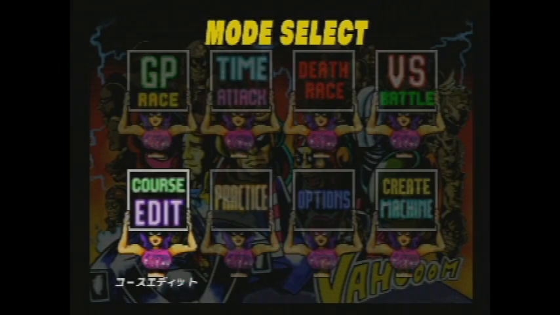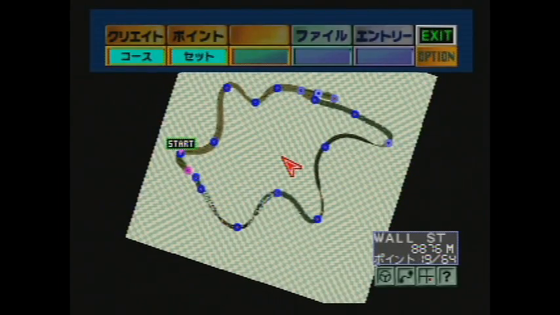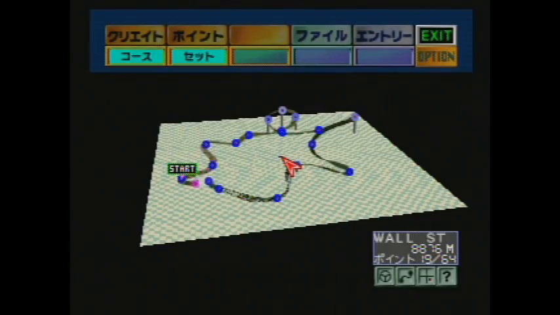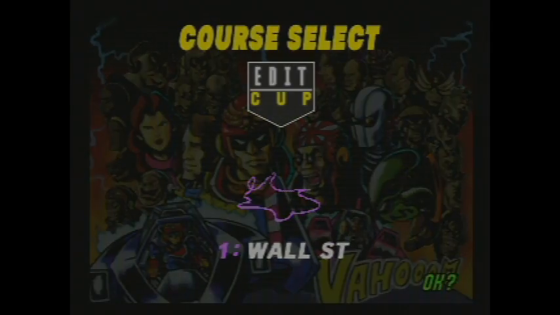Since I've been screwing around with it a little bit, I'm going to be your course creator-curator. Let's get into the course edit mode. We've got ourselves a little track already in progress here. As you can see, it's a pretty complicated design, and this track editor is really powerful. It's actually really close to the tool that the game designers themselves used to make the original game's tracks. Which is very, very cool. We call this track Wall Street. It's got a lot of banked turns, and all these banks are out to get you. It's true. Why don't we demonstrate that?